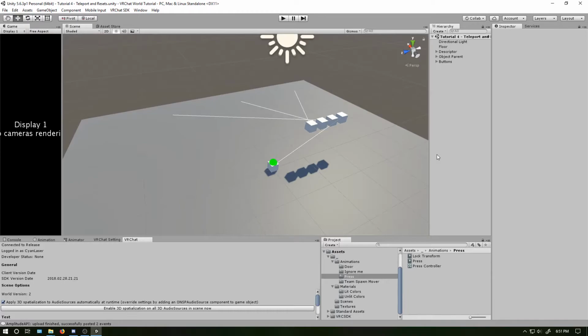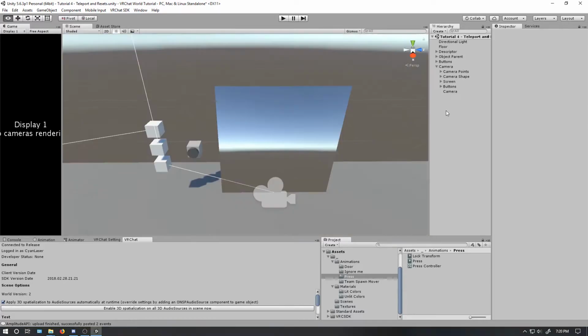Let's say I want to have a camera in my map and I want multiple camera views for it, including a pickup version. I also only have one location to display the camera's feed. We could have a camera and a render texture for each of these positions, or we could just have one and teleport the camera around. I'm not going to show the setup process for the camera, but if you haven't already, watch tutorial 2 on how to do this. Skipping ahead here, I have my camera scene set up.